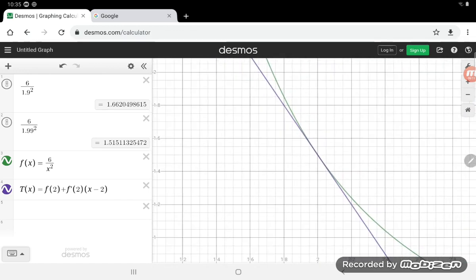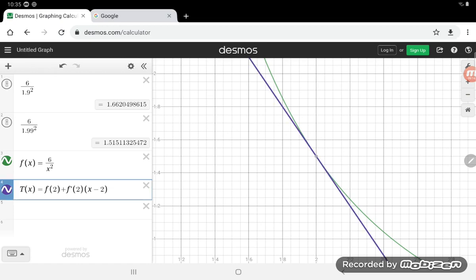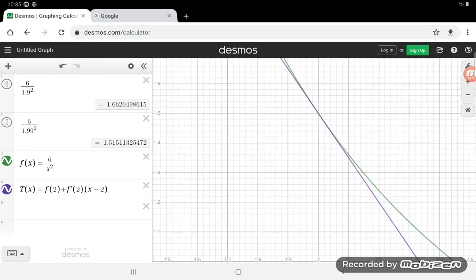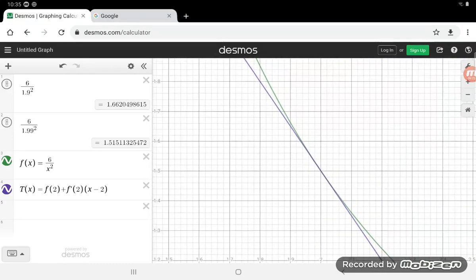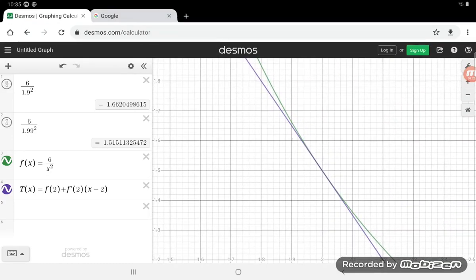And at 1.9, you can actually see 1.9 on the screen down at the bottom. It's starting to separate, definitely, but it's still pretty close. And if you look over at 2.1, things are pretty close there as well. Okay, so we can graph all that and get Desmos to do a lot of the calculation for us. But there is our tangent line.